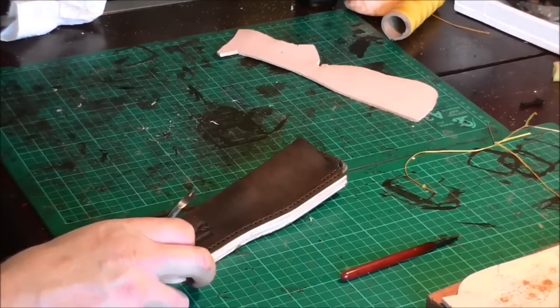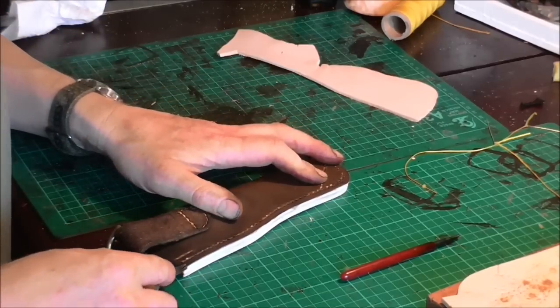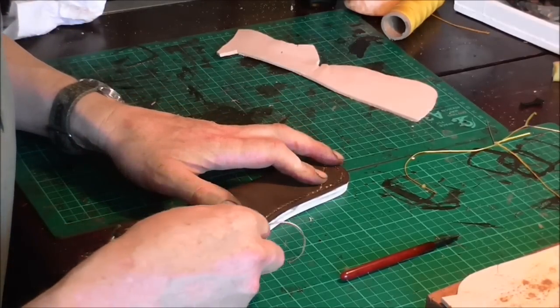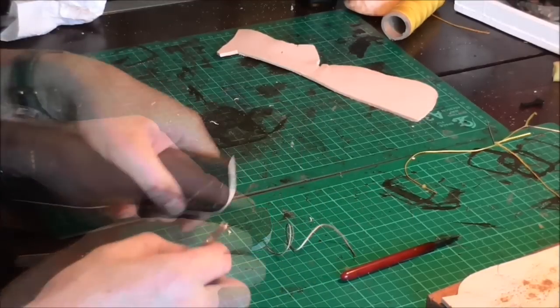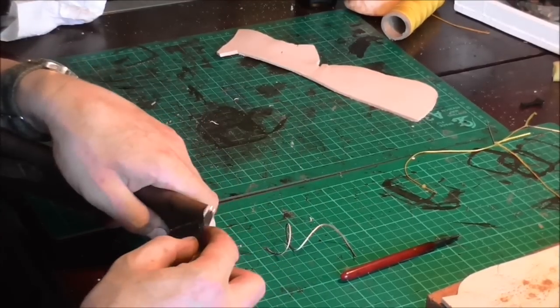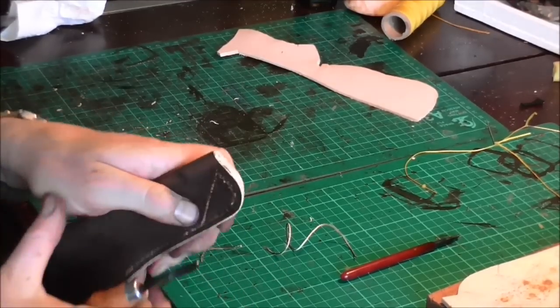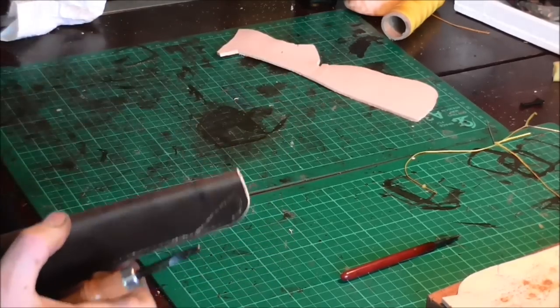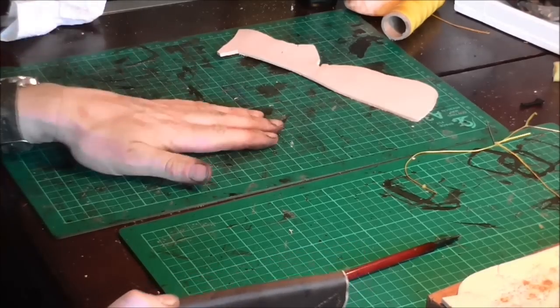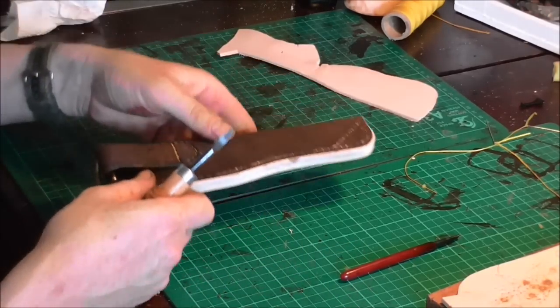Like that, around the top. All these little leather bits and pieces that I take off the sheath, I just push them onto the floor. At the end of the day, my dining room floor is an absolute mess. Right, that's that.